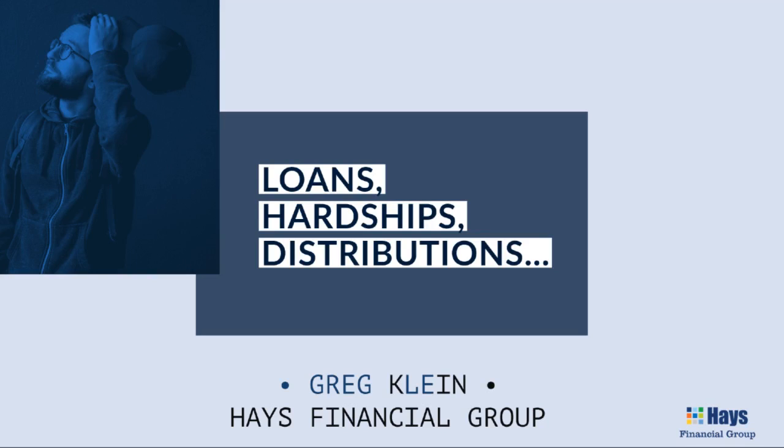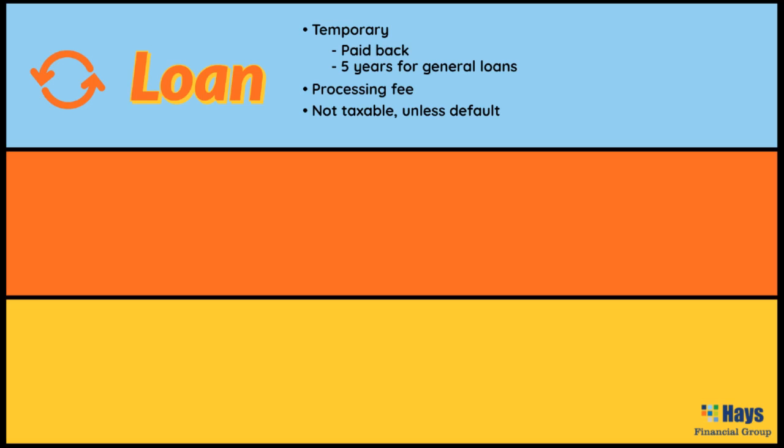We will be discussing loans, hardships, distributions, and I just have to give you the caveat that I am not a tax advisor. Taxes factor into taking money from a retirement account, obviously, and taxes are very personal to your situation. So any discussion of tax implications should always be consulted with whoever helps you do your taxes. Now, without further ado, let's get started. We will walk our way through loans, hardships, and distributions in that order.